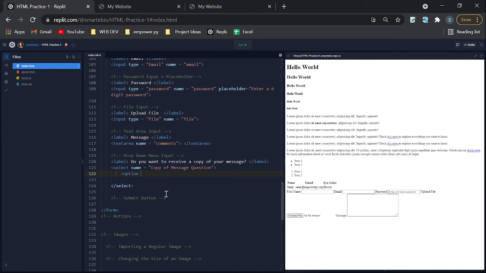So in our option tag, you want to add an attribute called value. So actually, let me close in the tag first so we have a clear understanding. So we're going to go into the start tag, and we're going to add a value attribute, which is kind of ironic because the thing you set your attribute equal to is called a value, but in this case the value is an attribute, so it's pretty cool.